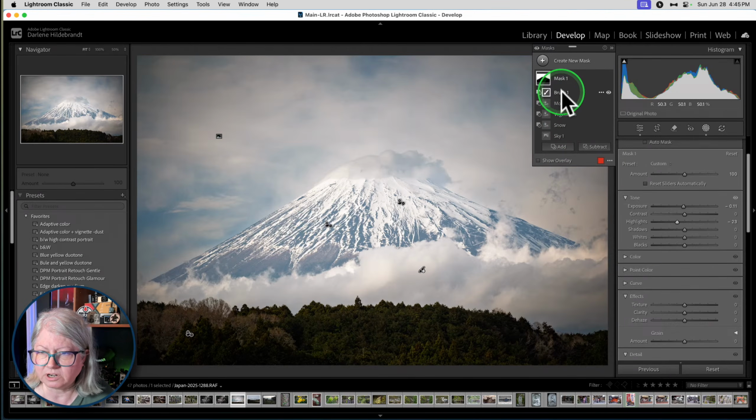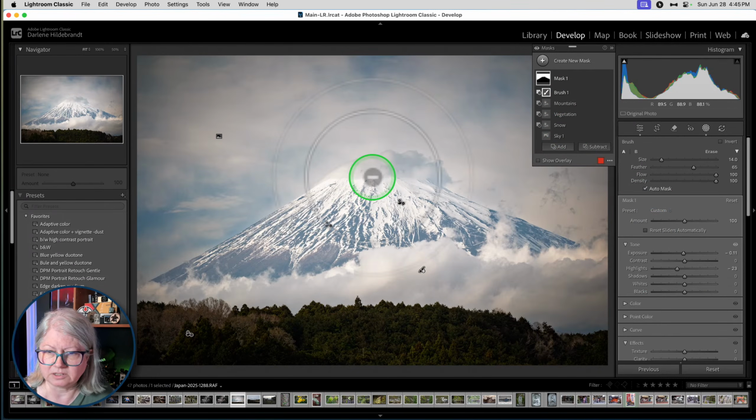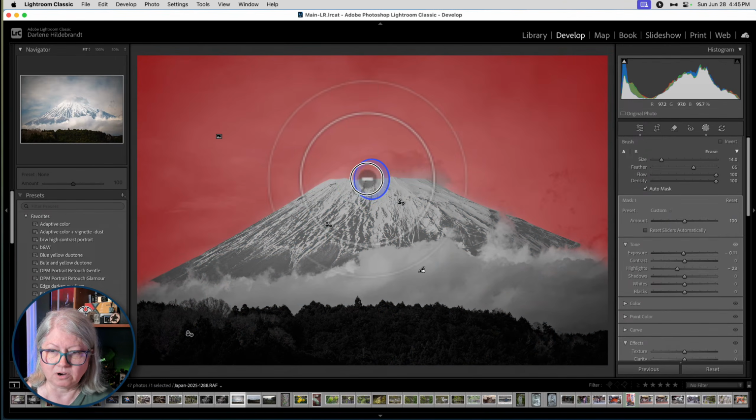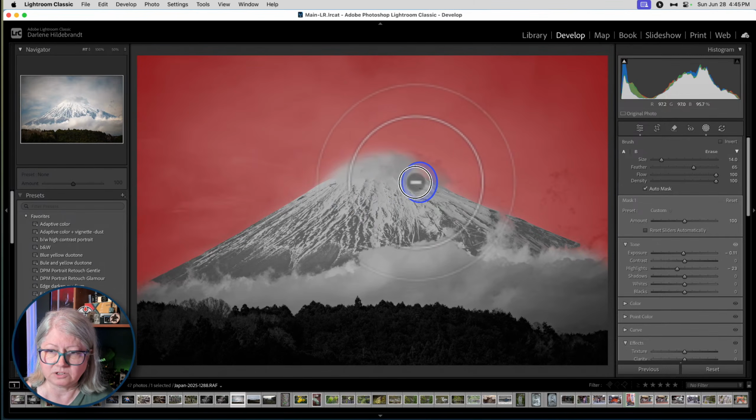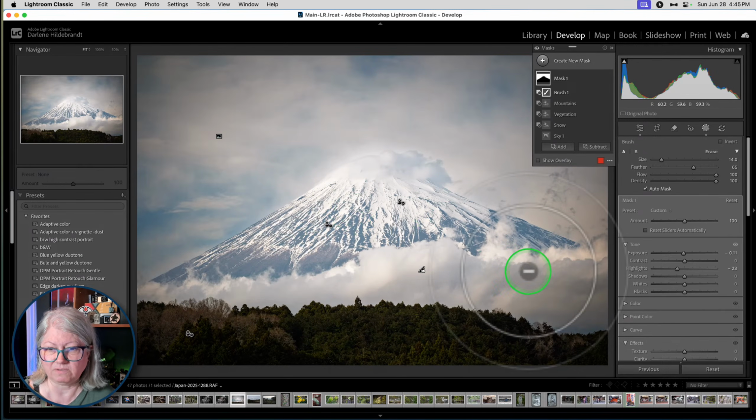Okay, so I subtracted with the brush. And all I need to do, I'll just get back to the brush, is turn on auto mask. So now when I do auto mask, it should find the edge as I paint over the cloud. Like so. It kind of overflowed a little bit.